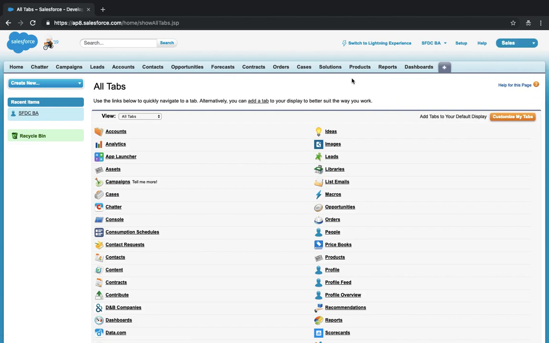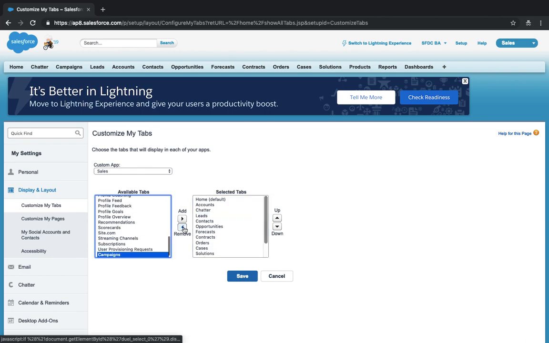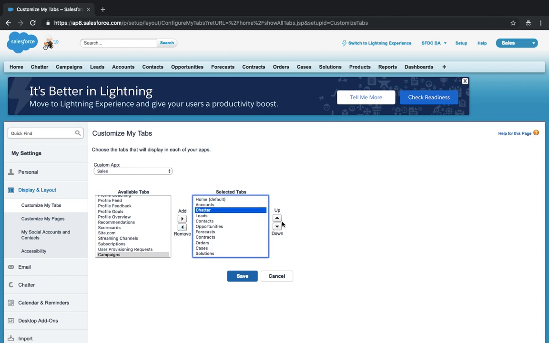And let's say if I want to customize my tabs, customize in the sense I don't want to see my account here, I want to access it next to my home. Then I can customize my tabs under all tabs. Under all tabs, I can customize my tabs, and I can adjust whatever I want. If I think that I don't need campaigns now, I can remove it. I can change the places.